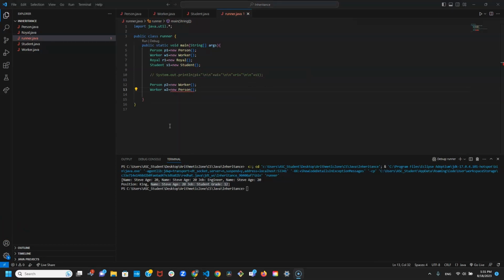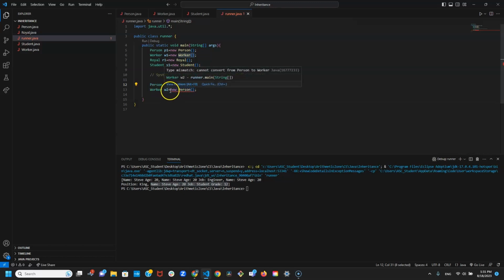Here's where polymorphism can get a little complicated. What it means to morph into objects also means that when I declare objects of a certain class, the classes on each side may not necessarily match. So right here, this P2 object, I'm declaring a person object. I'm allocating space for a person object, but in there I'm creating a new worker object. And this is allowed because a worker is a person. I established that with the inheritance.